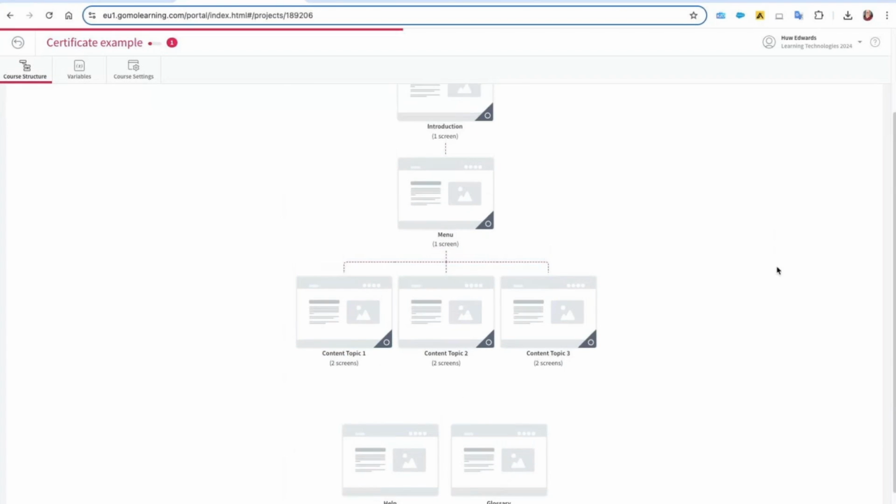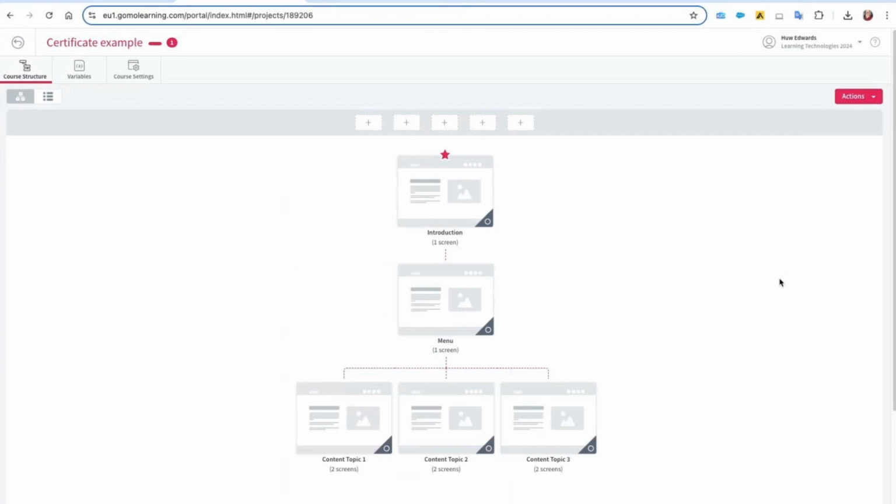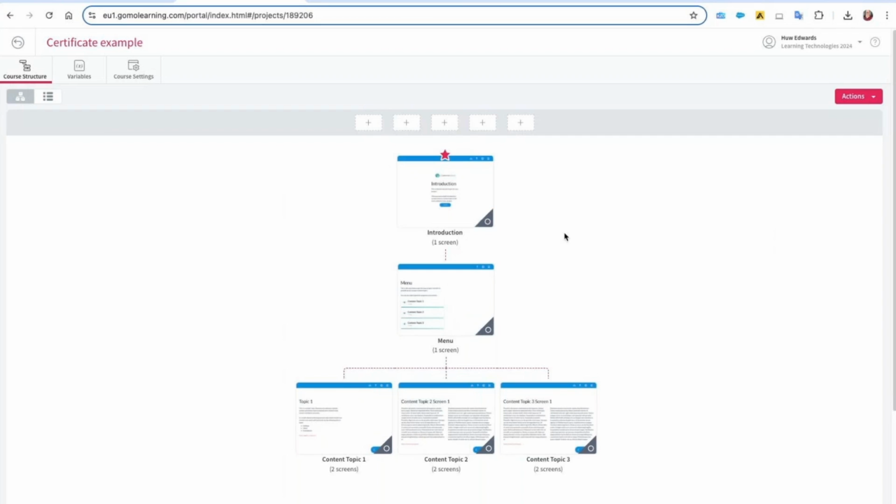I can have subtopics. I can have dynamic branching or adaptive learning. So an example of that might be that I can ask a learner a few questions about the subject matter at the start of the course, and then based on how they answer those, I could be guiding them to the relevant material and locking and unlocking content. I could have a mechanism to prompt them to select their job role or job function. Again, we can remember that choice, and then what the learner sees on any given screen or their whole journey through the course can depend on the choice they made. So it's the same course, just looking and behaving differently.